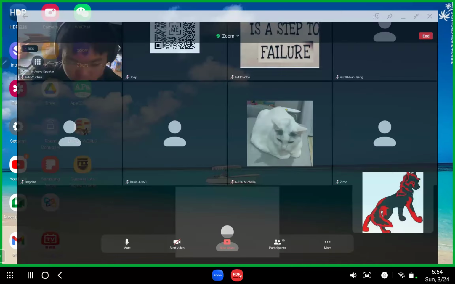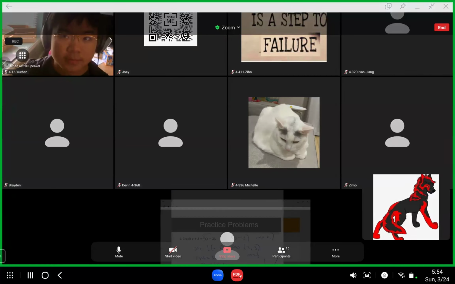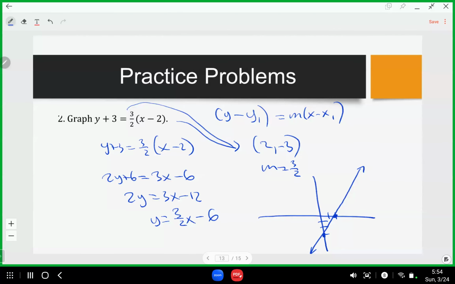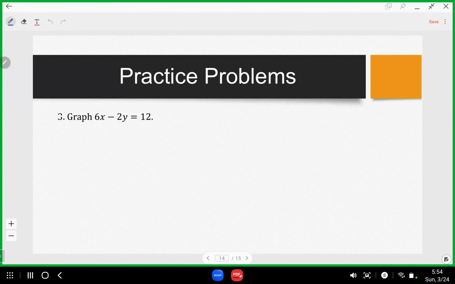Are there any questions on this? If there are no questions, then I will continue to the last one where you're using the standard form. Okay, so last method on how to do this. So you can choose which method you like the most. After this lesson, you can think about which one is the most relevant to the problem. Of course, critical thinking skills. If you need to graph efficiently, maybe you want to use slope intercept form. If you're given 2 points, you're going to use point slope form, right? So make sure you use the right one.